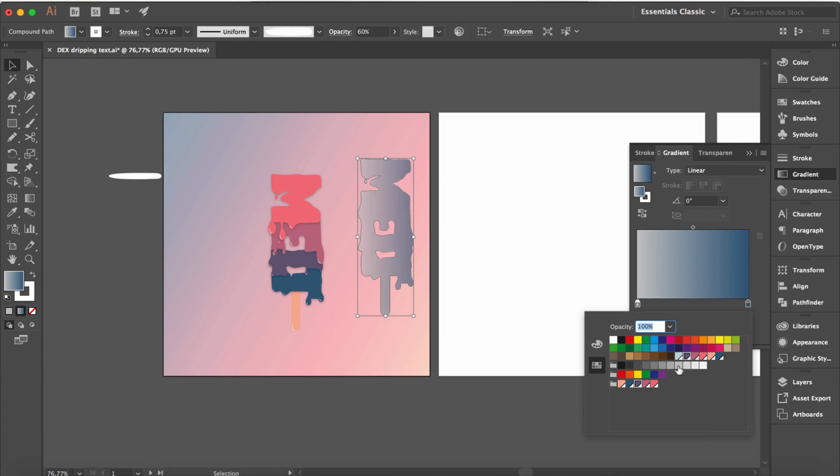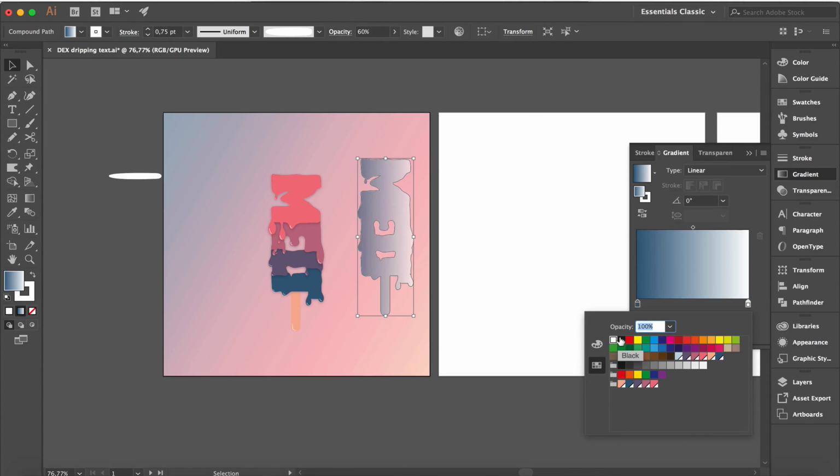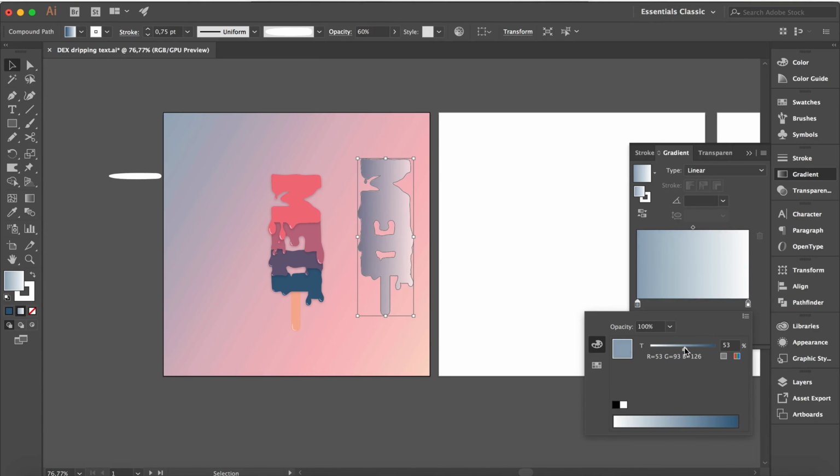Go from a gray. Well, we could use the blue. Let's go from a blue to white. I'm going to adjust the blue and make it a lot lighter. And let's use the same blue that we've used before. Okay.